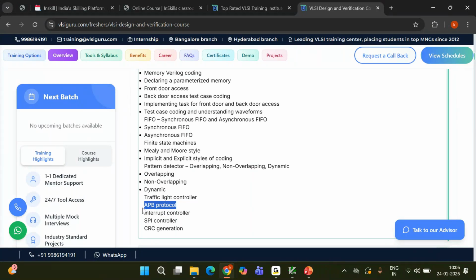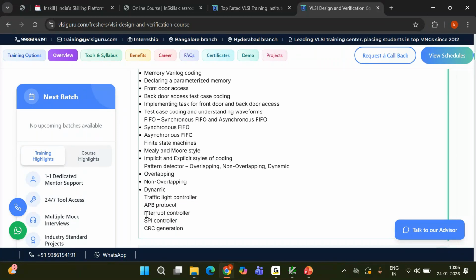Your processor will be speaking to other components in your mobile phone. Yes or no? So they need some kind of a set of rules to communicate. Those rules are implemented using ARM protocols called AMBA protocols. In the AMBA protocols, there is one protocol called APB protocol, Advanced Peripheral Bus Protocol. APB means Advanced Peripheral Bus Protocol.